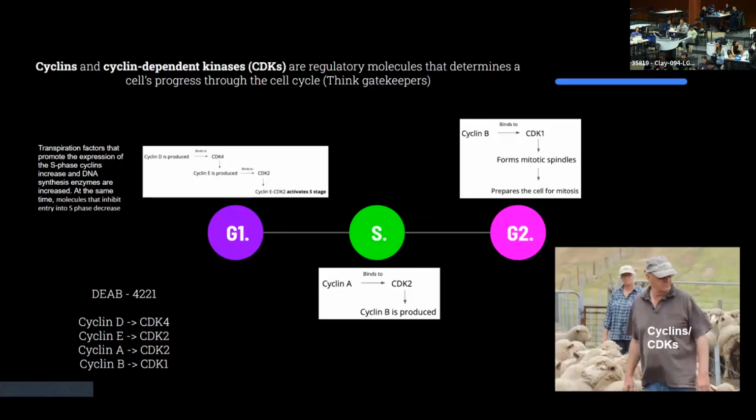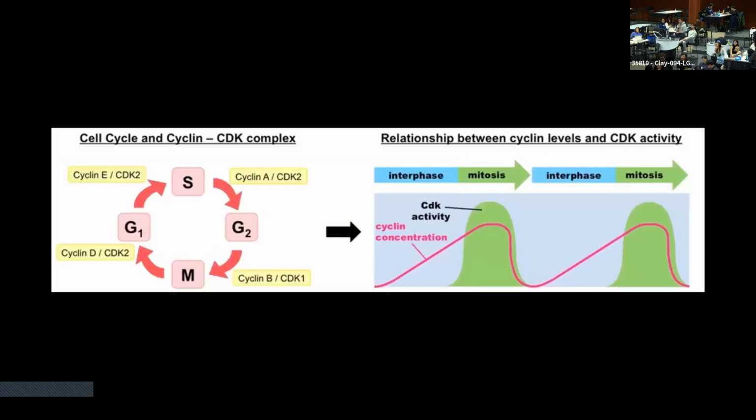The important thing to take away from this is it won't proceed to the next part of the binding unless the previous part is complete. So for example, you can't have cyclin E binding with CDK2 unless cyclin D has first bound with CDK4. So that's the main takeaway from this slide. I think this does differ slightly from the diagram on the left here. I would say the slide before is probably a bit more accurate in terms of which cyclin binds with which CDK where.